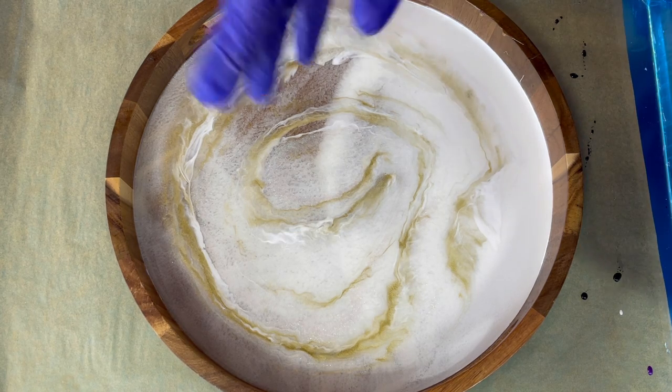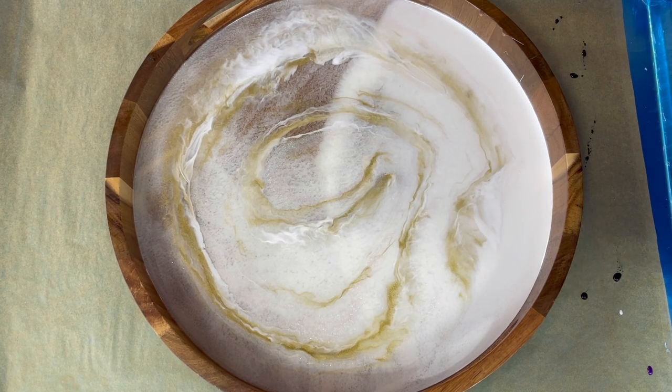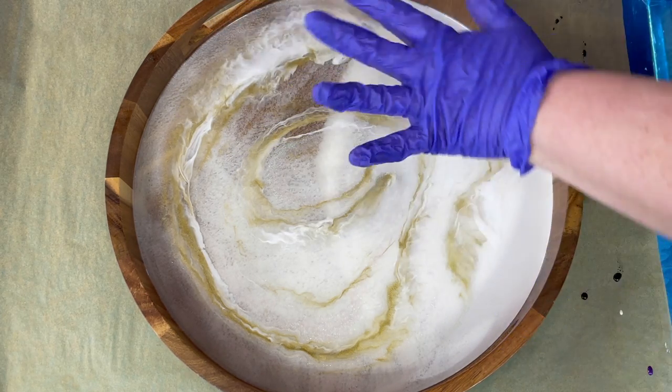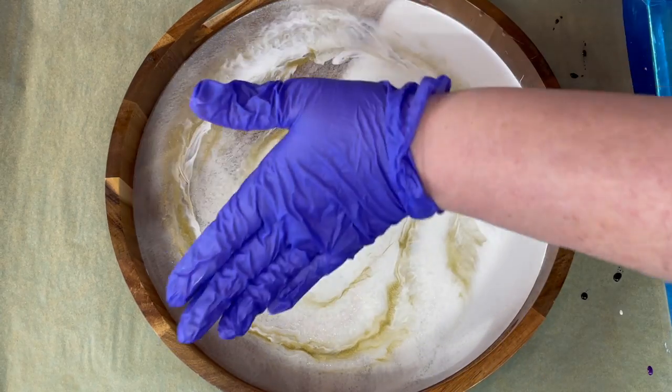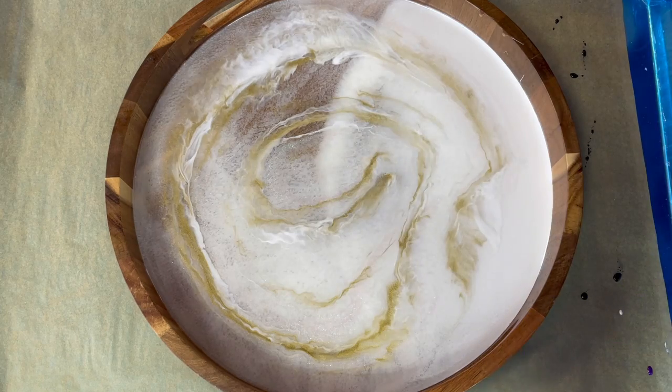I just felt like it needed a little bit more there, and I didn't want to wait too long. So I'm gonna need to let that cool off because that's super hot, and if I do any kind of manipulation, that's gonna move really fast like this guy did. So I need to let it cool off and then I'll tilt.